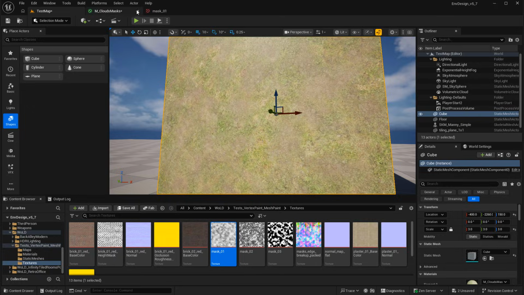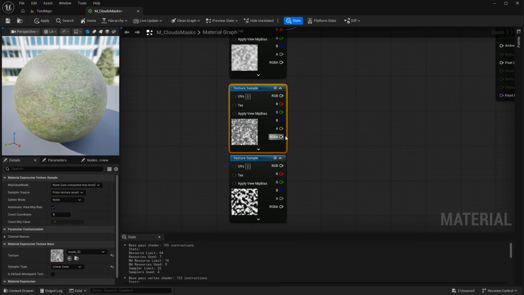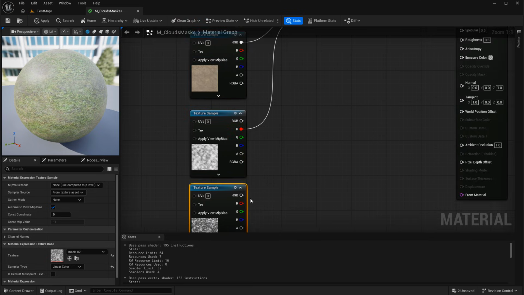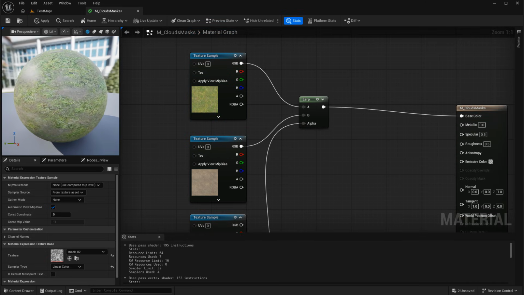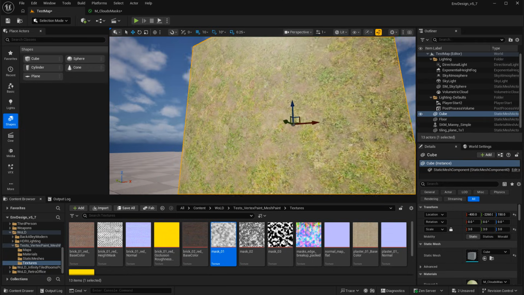Let's take a look at another example. So let's use our second mask. This one has a little bit more separation of black and white. This is the difference clouds filter. And let's take the red channel, plug it into alpha. We're going to have a lot more clear black and white separation between grass and dirt. And you can see it right here.